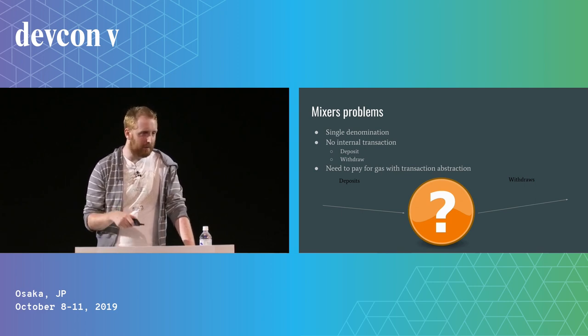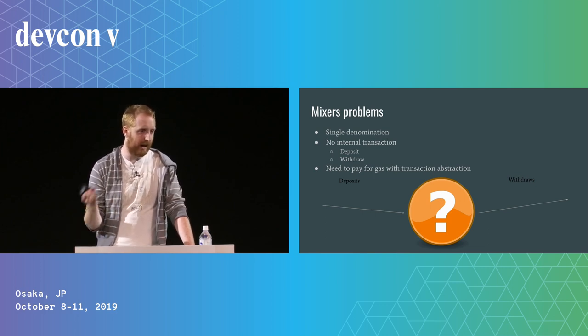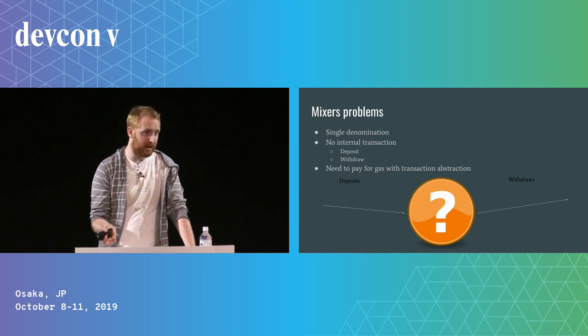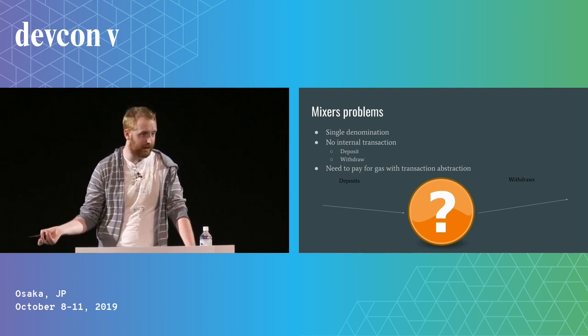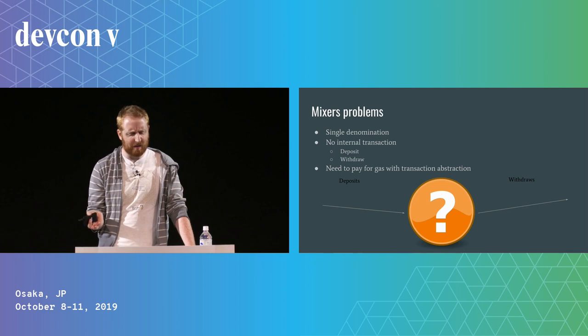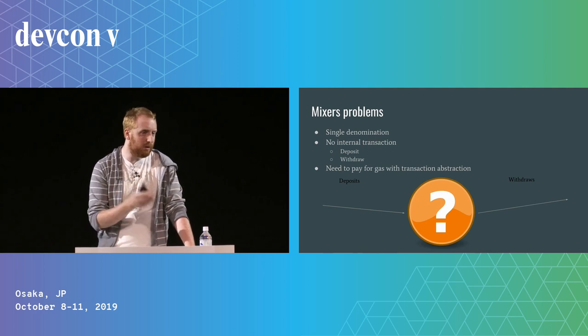And the third problem is that you need to pay for the gas for the transaction, but we have this chicken and the egg situation. For example, imagine I have address A and address B, and B has 0 ether and A has 10 ether. I want to transfer one ether from address A to address B, but I don't want to link the two together. So the first thing I do is I deposit the money into the mixer, and then I need to withdraw that money to the new address. But I don't have any gas in the new address account, so there's no way for me to withdraw it there unless I send some money there first, which defeats the purpose of putting it in the mixer in the first place, because if you send it from address A to address B, you link those two accounts together.